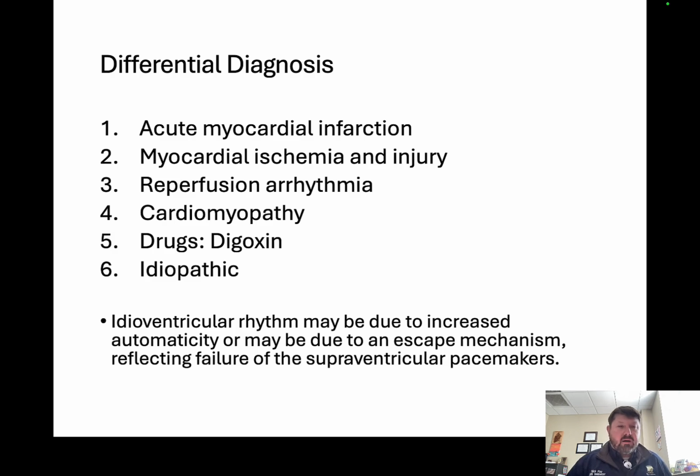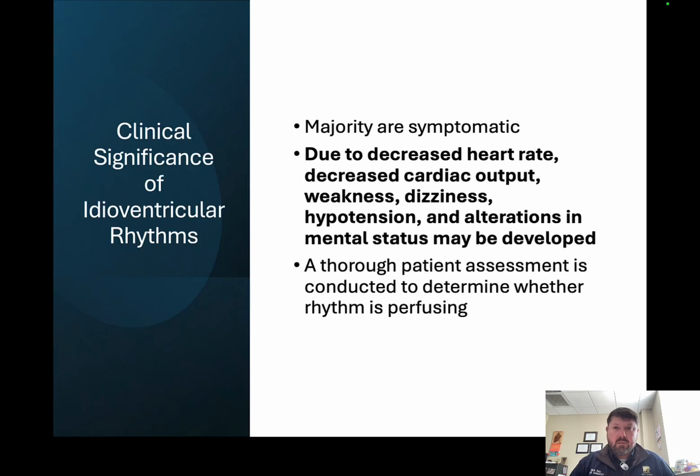Several different things can cause it. It may be due to increased automaticity, or it may be due to an escape mechanism reflecting the failure of the supraventricular pacemakers. The majority of these are symptomatic, because if they are from the pacer of the ventricle, then the rest of the heart has failed. And even if there is a block in the conduction from the supraventricular ectopic area or the supraventricular electrical conduction, the ventricles still feel as though they need to pace, and so the only cardiac output that's occurring is from the paced ventricular beats. So it's going to be much lower typically.